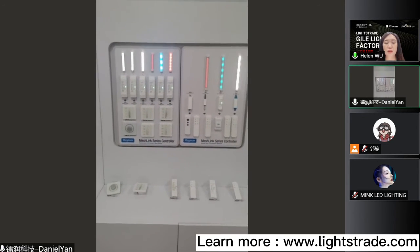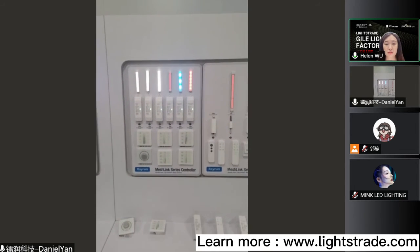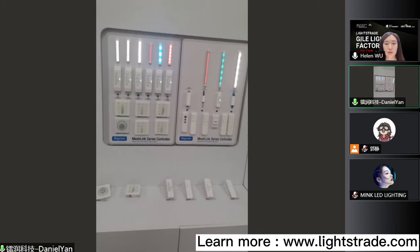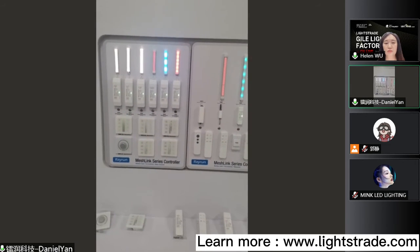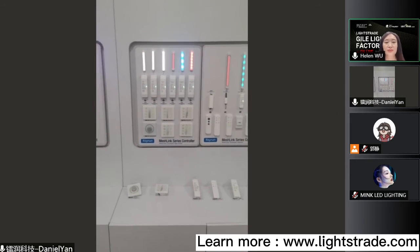How large is the area? It's up to 15 meters. 15 meters, one side? Yes, 15 meters. Great.